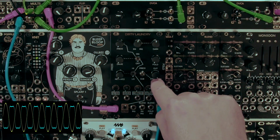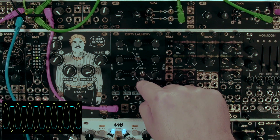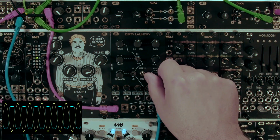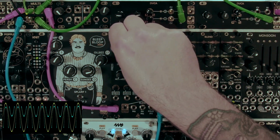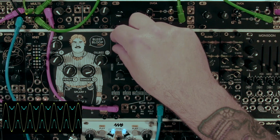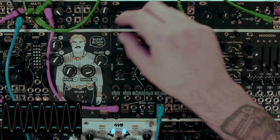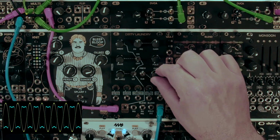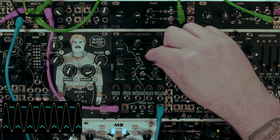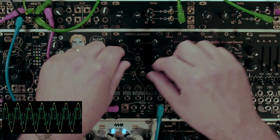So as you can see, there is a crossfader here. This is P/S and then fold. The P/S stands for press or sub. Right now it's set into the press side. So if I go all the way over to the left, I can actually get my press wave folding coming out the fold side. So that's what I was actually doing for the demonstration of the press side. Now I can start to blend in the folding on the fold side as well as the press. And of course, we can add the drive.